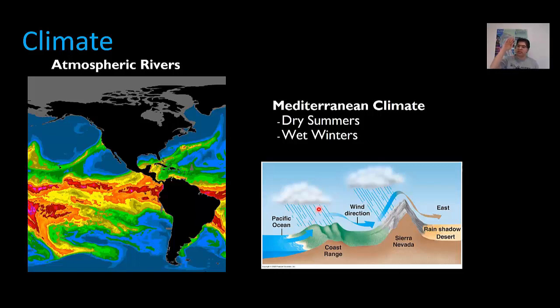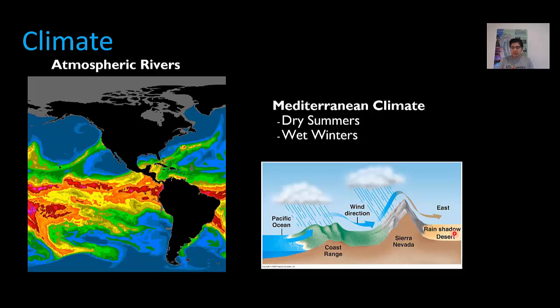Then it will get into the Central Valley. It will again go down, and we are not going to have that much precipitation. This is called the rain shadow. Okay. Once it hits again the Sierra Nevada, it will move up, and it will not only deposit rain but also snow because of the elevation, because of the temperature. And once again, once it passes the Sierras, we are going to have a rain shadow.